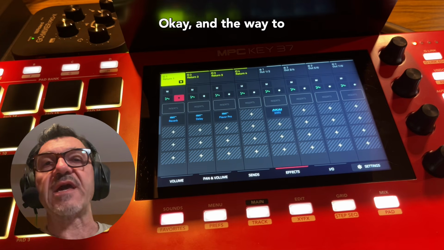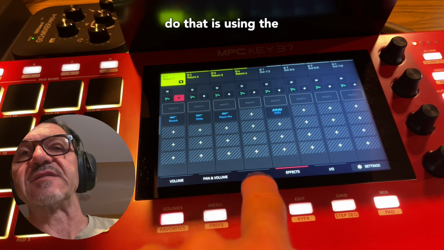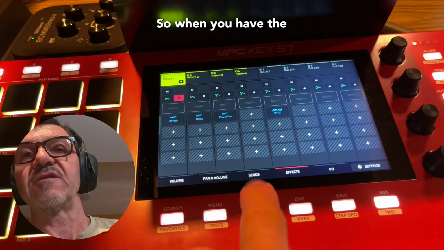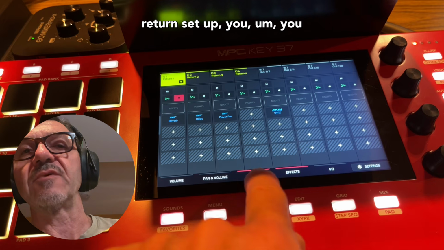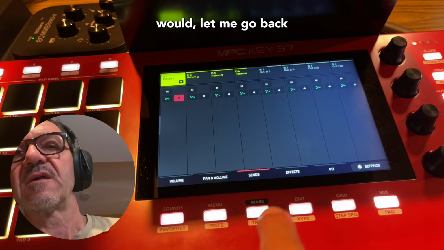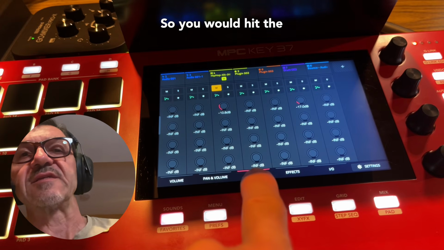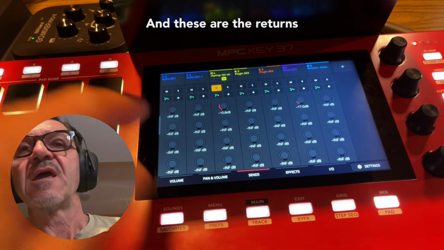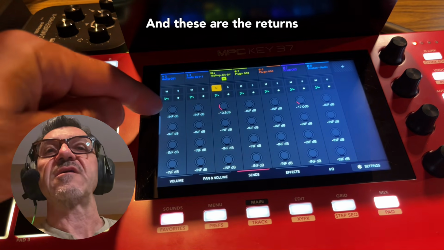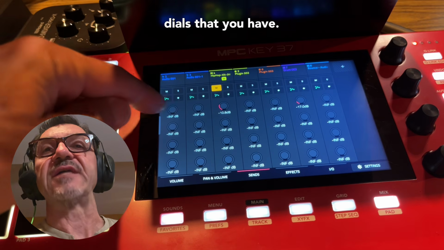Okay, and the way to do that is using the sends. So when you have the return set up, let me go back here. You would hit the sends button right here, and these are the returns dials that you have.